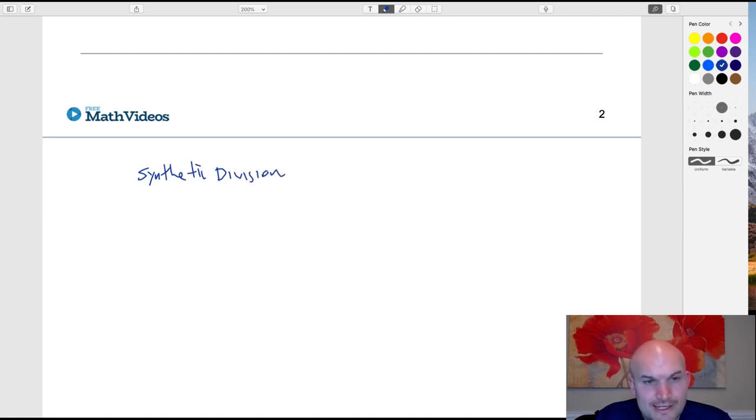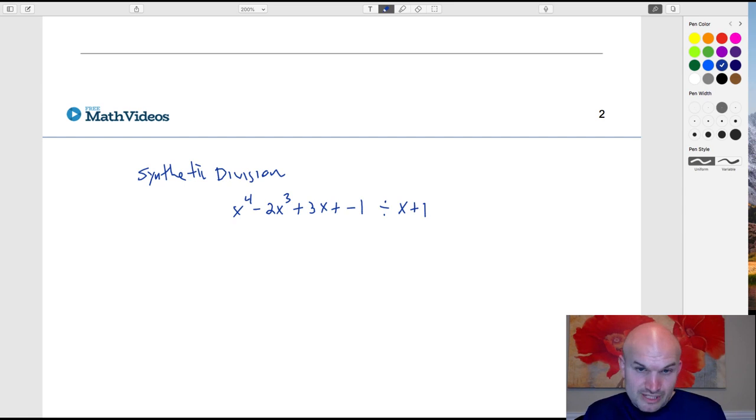So basically, I'm just going to make up a random polynomial, x to the fourth. And you've got to be careful with these, because you can quickly get out of whack with your numbers. But hopefully I don't go too crazy with these. So let's pretend we have this polynomial divided by, I'm just going to pick something simple, x plus 1. Obviously, here's a polynomial that we're going to divide by x plus 1.